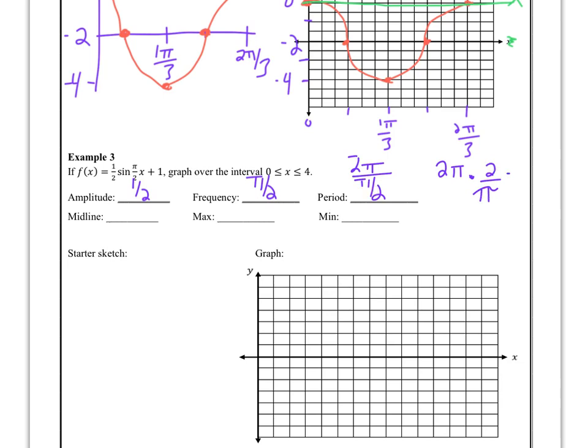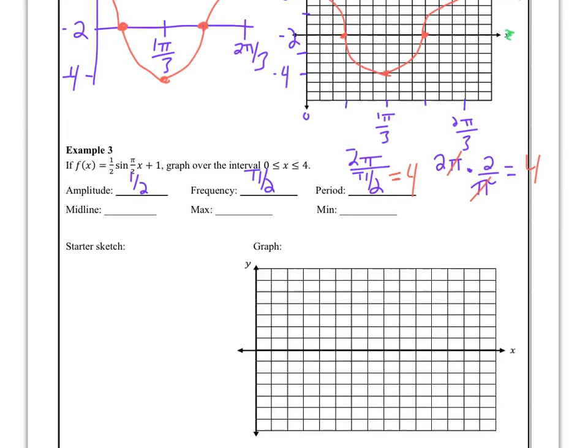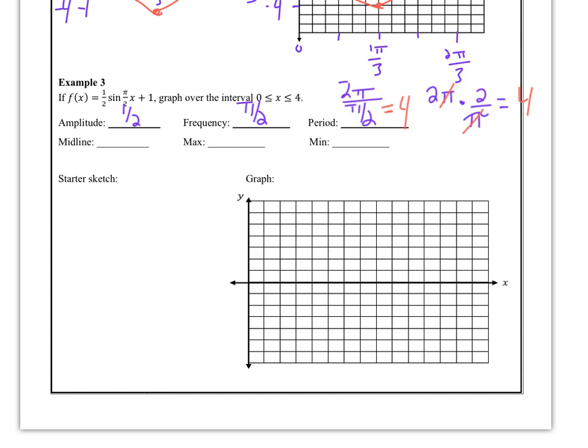At any rate, when we do this, it works out really nice and things cancel. The pi's cancel. Yippee. 2 times 2, that's 4. So our period is going to be 4, which means how long is one curve? Oh yeah, it's 4 units. Not hard to count to 4. In fact, it's not hard to count to 4 and find the middle of that and find the middle of all the rest of it. That's the easy part now. So this question actually starts out to be a much harder question and ends up easier.